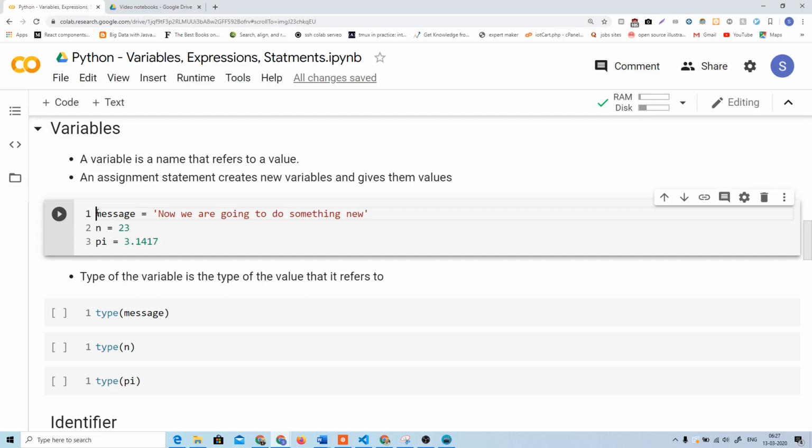Whenever you're dealing with these values inside your program, at each and every place you do not directly want to put those values. What do I mean? For example, if you have a very long number of some 20 or 30 digits, or let us say you have a piece of text which has like 500 or 600 characters.